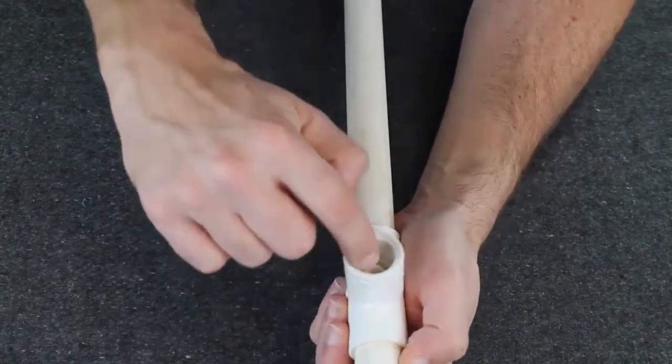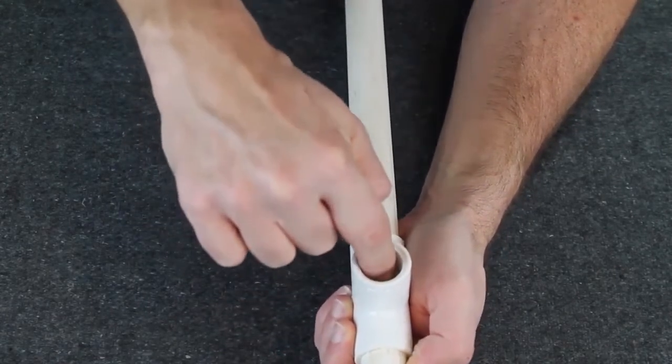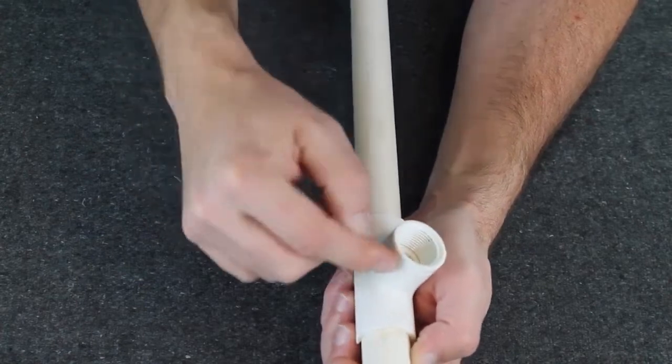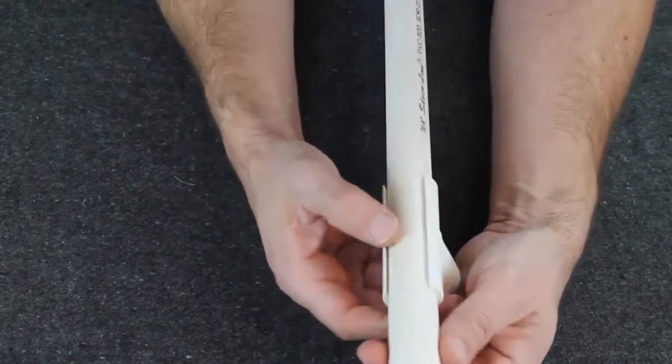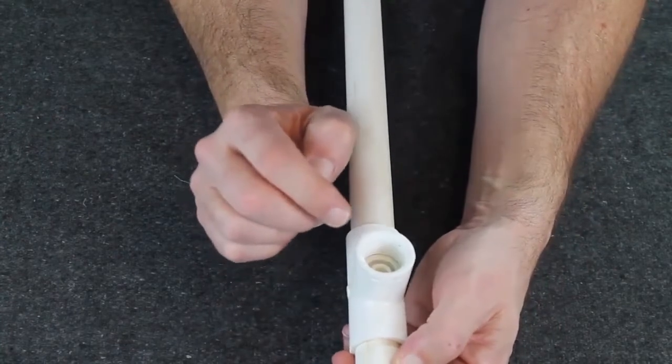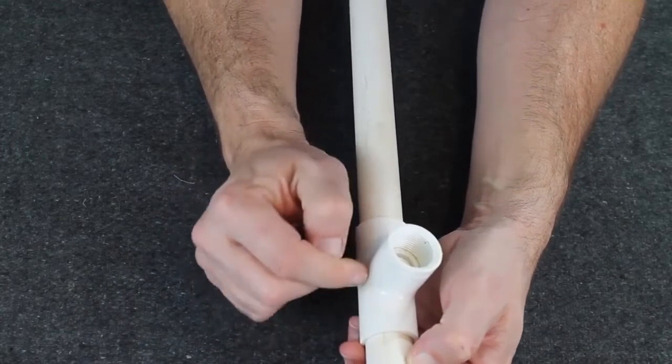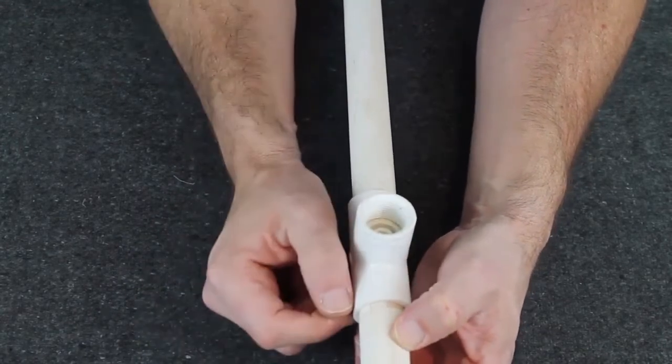Just snap this on, glue it, obviously, and wait for the glue to dry, and then drill down in here for a place to pop a new hole into a pipe. The only reason I don't like to do that is no matter what you do, as far as drilling that down into there, you're going to push some PVC shavings down into the pipe.